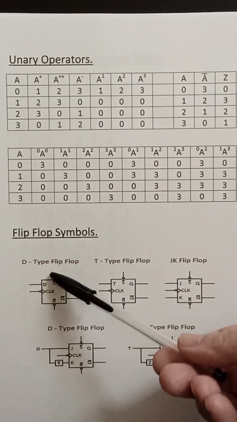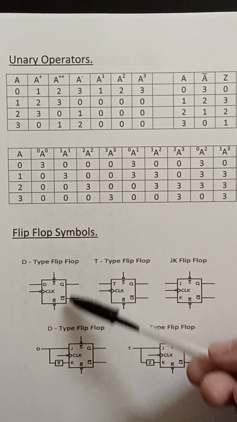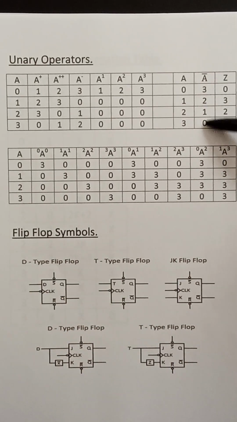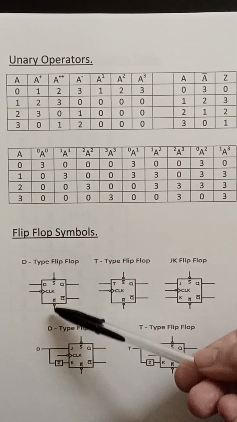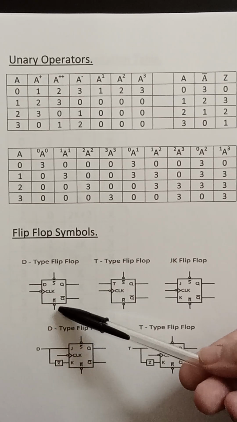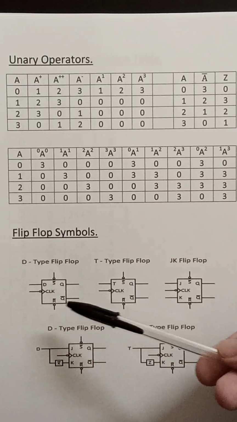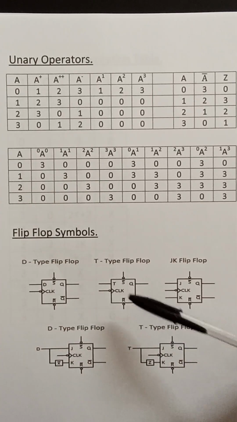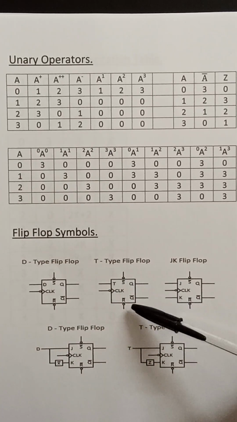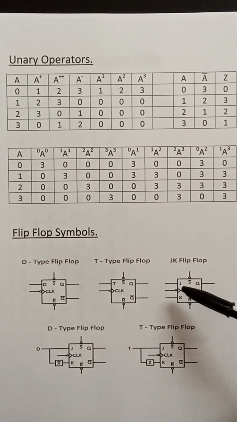This is a D-type flip-flop with a D input, Q and Q bar outputs. If this is Q, this is Q bar, which gives 3, 2, 1 in response to 0, 1, 2, 3. Set and reset are active low, so quaternary logic 0 activates the reset or the set. Otherwise, it's tied to a quaternary logic 3. T-type flip-flop, T input, Q and Q bar again, set and reset. JK flip-flop, J and K inputs, set and reset, Q and not Q.